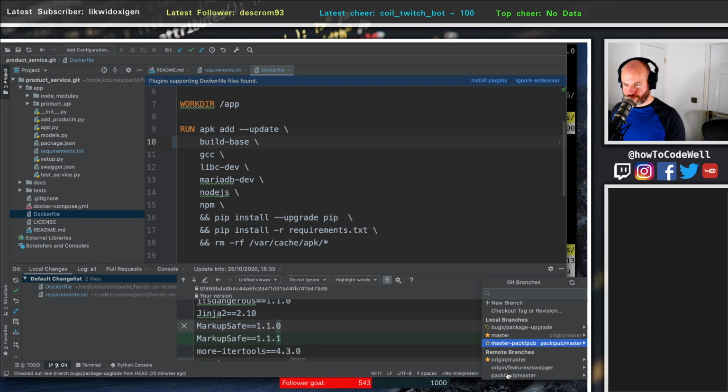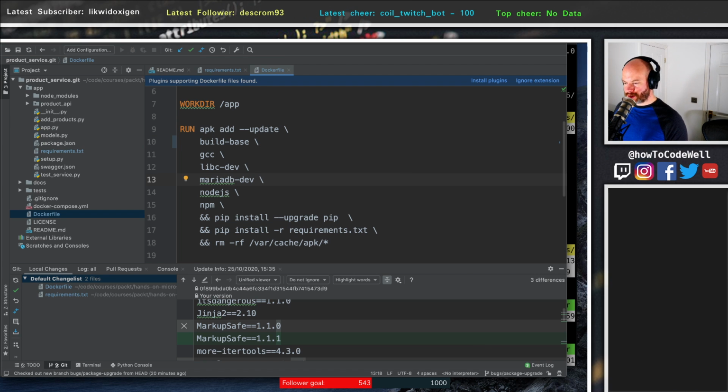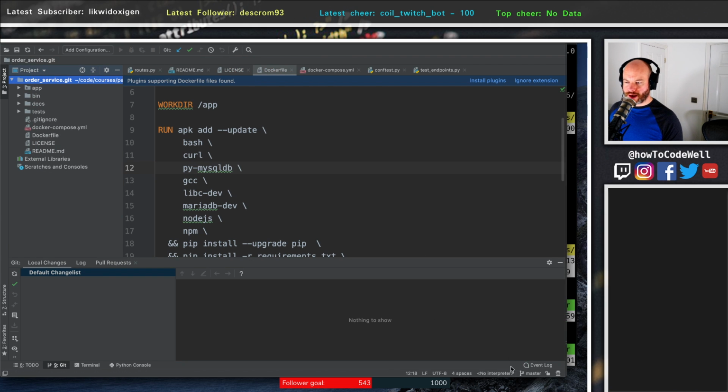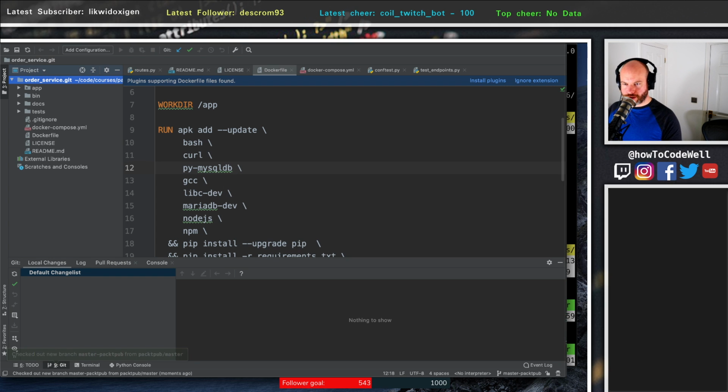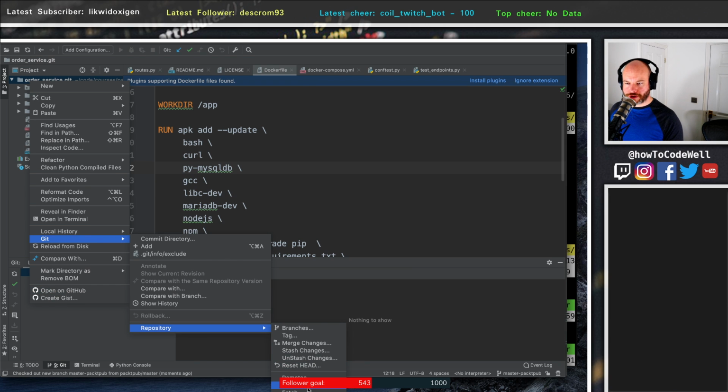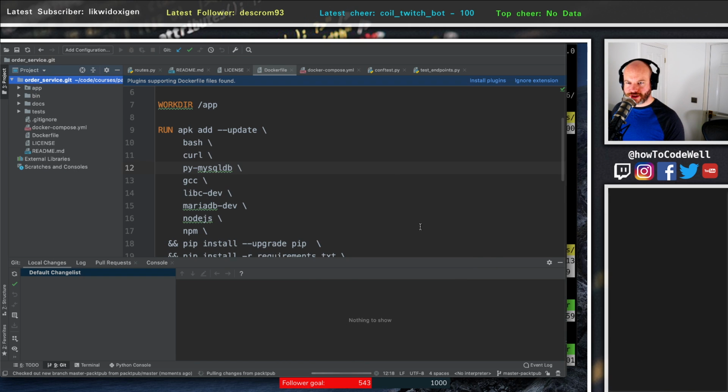It's master-packed-pub. That's what I need to do. So if we go over to the order service and then check out packed pub, it's master-packed-pub, with a T, just to keep the convention going. Okay, and then we do a git pull to get down the latest and greatest.